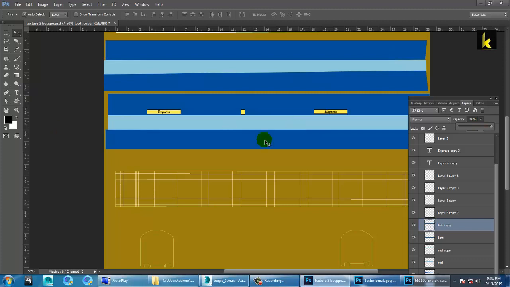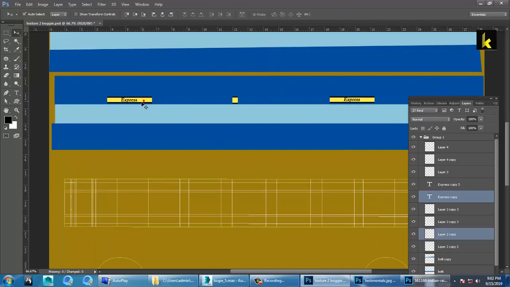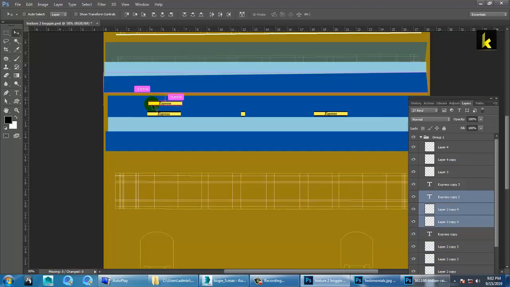So again go onto the top part, reduce its opacity. You can rename the layers. If you rename the layers, that would be a much easier way to work. So let's just Alt and drag to make one more copy over here.